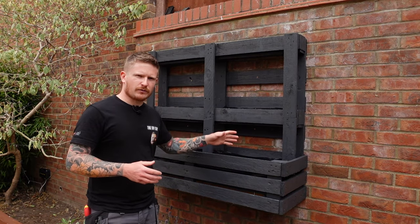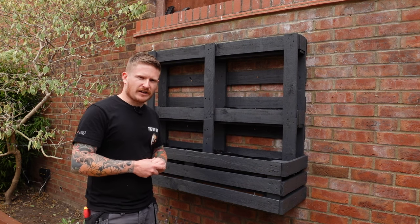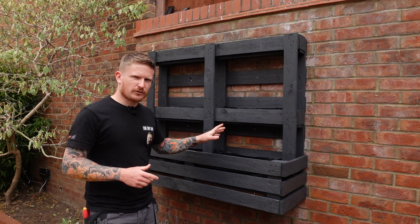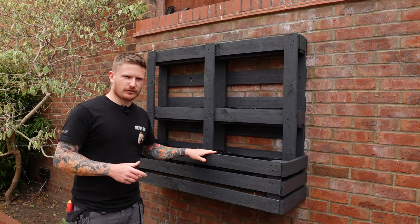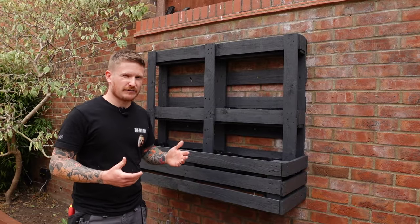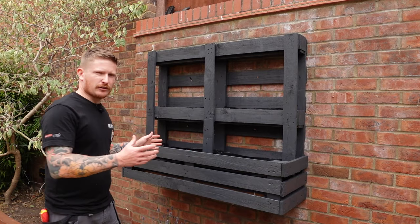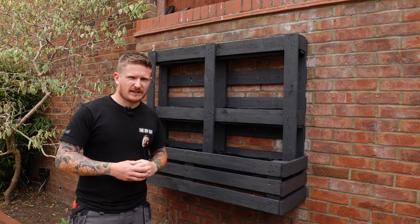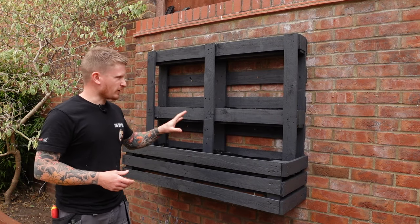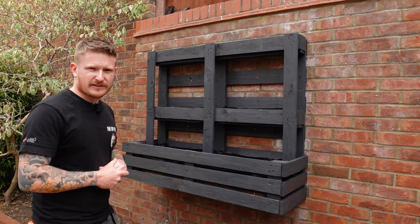Repeat that step for all of the shelves. Once you've painted your planter and lined it with plastic or weed barrier, you can go ahead and plant some plants. But if you're going to hang yours on the wall like I have, make sure you do that before you fill it with soil because it's going to become really heavy once you've added soil and plants. Go ahead and hang it on the wall, or if you prefer it can be floor standing - but it does look really modern and effective on the wall. Let's go ahead and fill it up with some pretty plants.